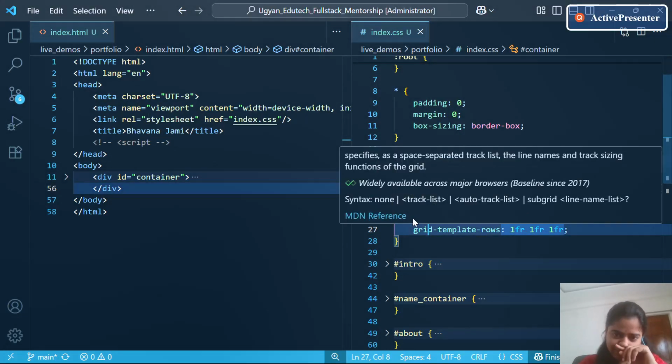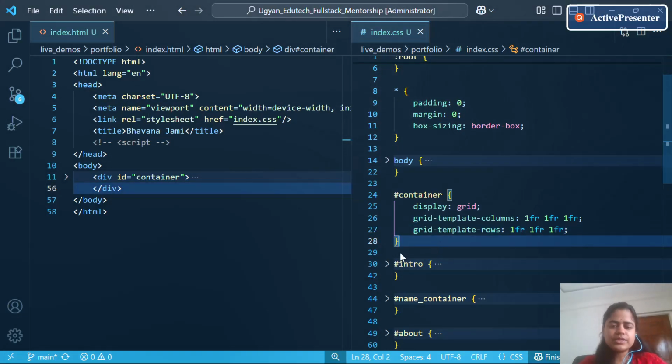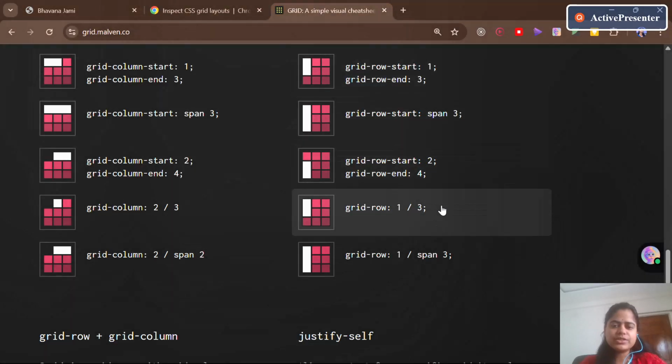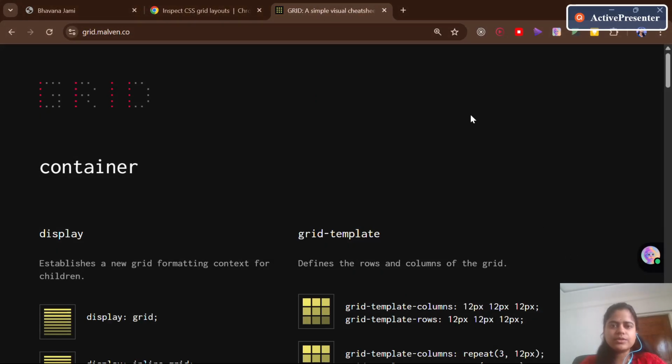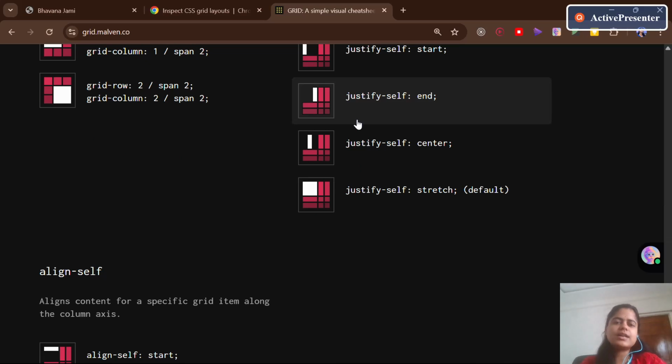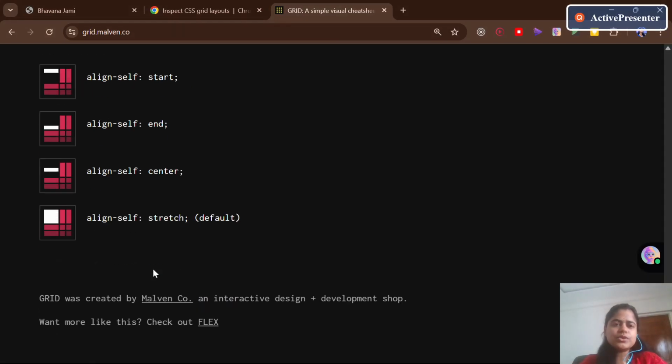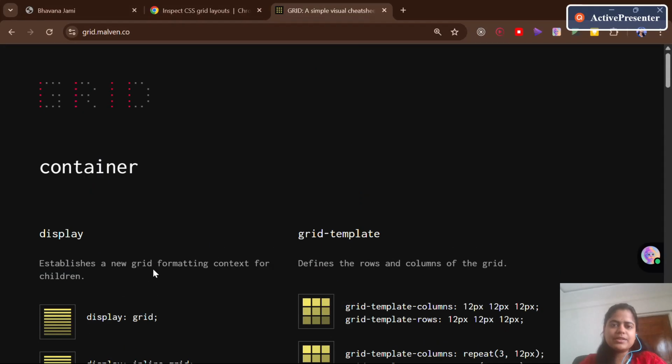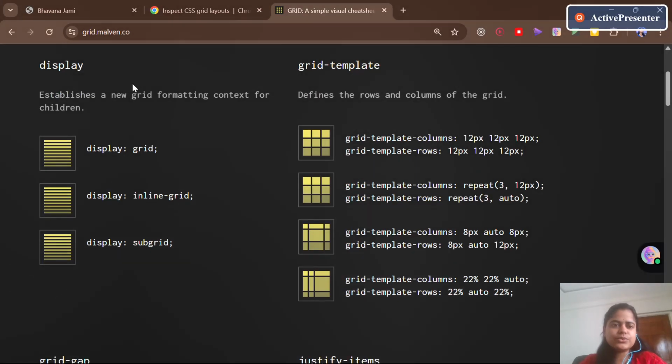Okay, and then I want to show you this one cheat sheet we have, the grid cheat sheet. I will share this link with you in the chat. You can go through it and keep it aside when you're trying to understand and work with grid. It helps you use the right properties. When you use the right properties again and again, then you can remember them going forward. Okay, so this is where we start. Let's quickly go through these properties.